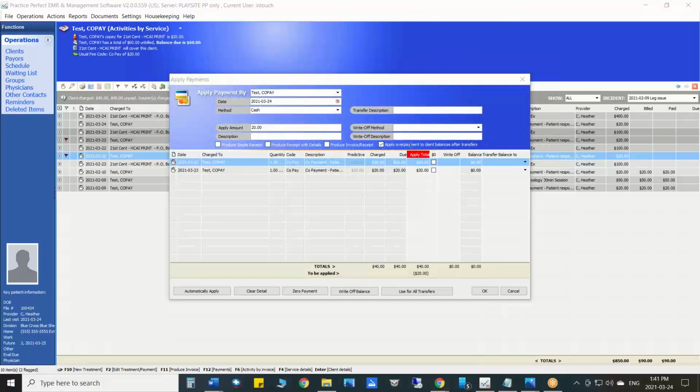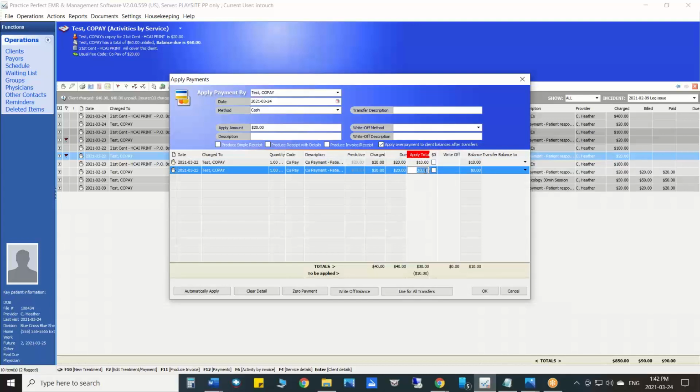Okay. So each line I decide one by one. Do I want the whole 20 to pay off the first line first, or what's happening here? The patient might say, nope, I'm only giving you $10 for the first one and $10 for the second one, for whatever reason. And that's going to leave me a balance on those two lines of copay. And I might decide I'm going to write off the rest, or I'm going to decide, nope, I'm going to leave that there. And the patient has an agreement and they're going to come back in and pay that later.